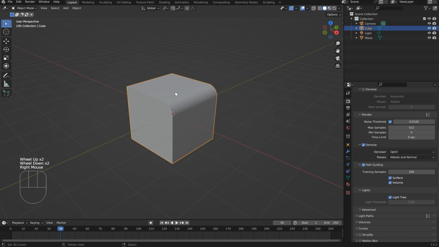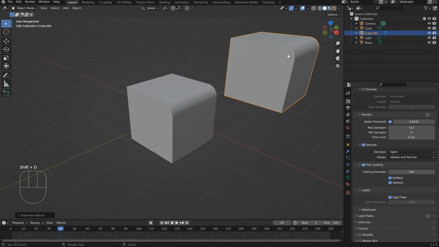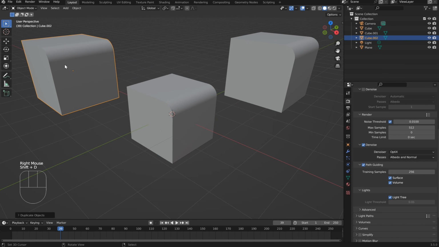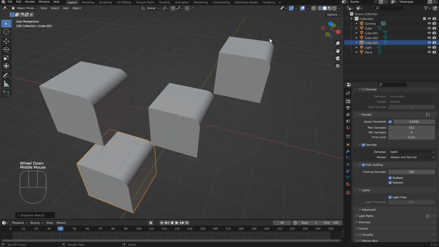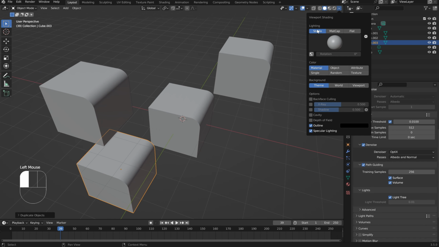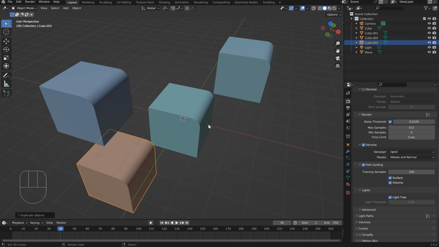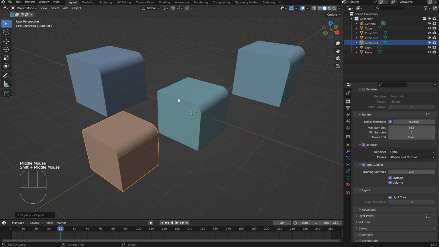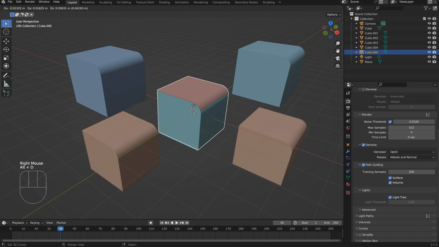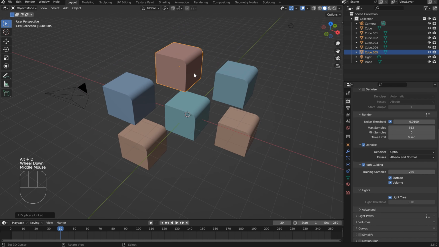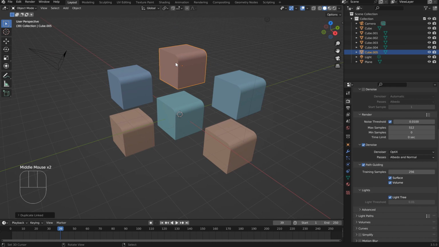Now if you have multiple objects in the scene, and I can just grab this object, right-click, and Shift-D, left-click, grab it again, Shift-D, or just keep this one selected, Shift-D. These are duplicates. So if I just click over here under Shading, I'm under Studio and Material. I can go from Material to Random. And now I'll be able to see where the other ones begin and where the other ones end. Now if you want to create an instance and save memory, hit Alt-D. Just remember, these are likely going to be tied together as an instance with materials. So just keep that in mind.